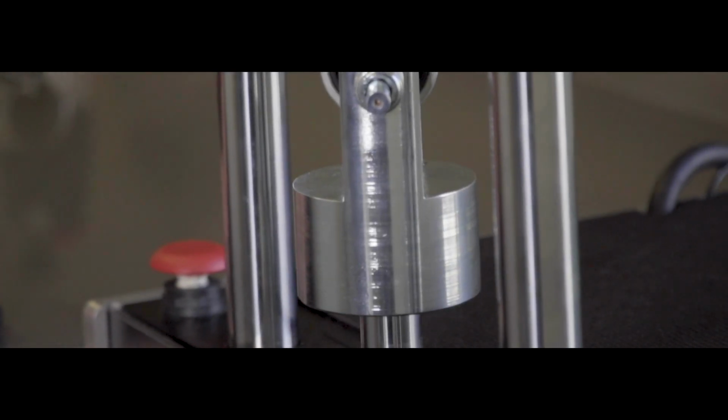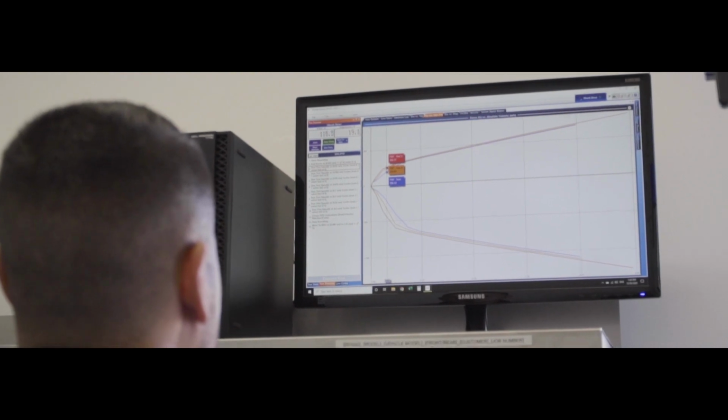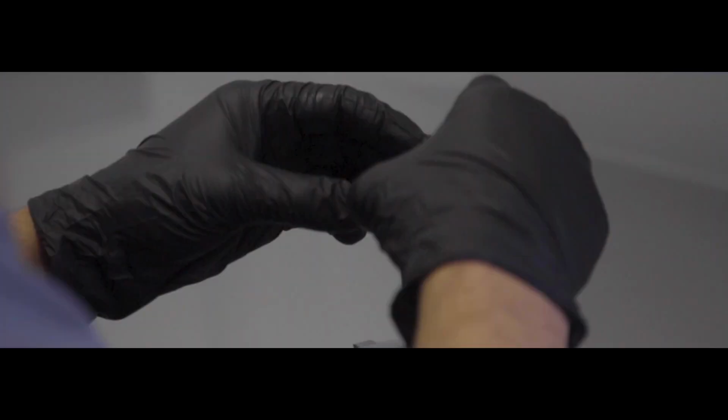Everything in here is here to service, revalve, and just allow us to do what we do with a set of dampers. So the shock dyno there just gives us a good idea of the health of the damper. It'll run it through a few cycles and then produce a force graph that allows us to quickly identify whether or not there's an issue internally. And then from there we can go through and pull them apart. All the furniture in here has been custom made and custom designed for the room.